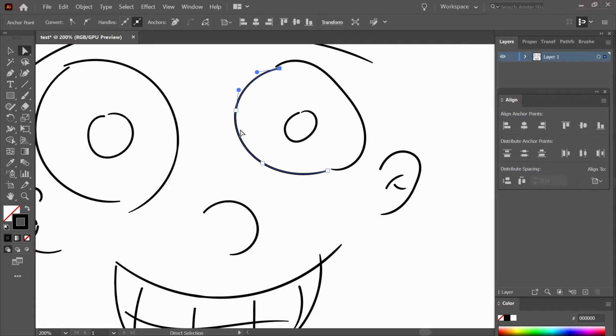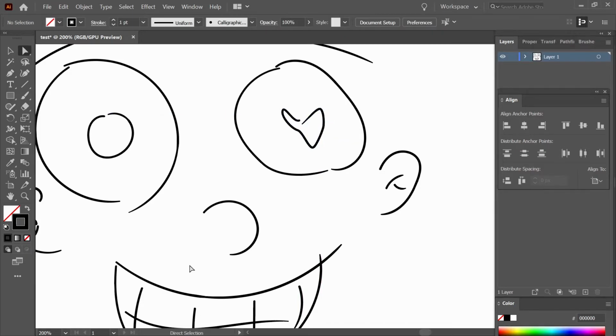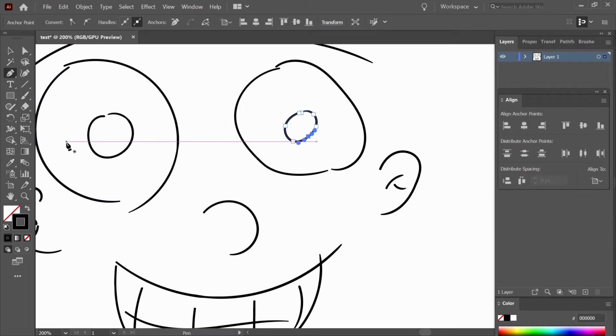So if I don't like this roundness right here and I want to make this a little more bendy on the inside or the outside, I can use these handles, as I was saying before, or I can just take one point and move it. I can take one point and move it, again, undo. If I take this handle and I extend it, you're going to see that it's pushing out just that side of that line. So now I can really change this the way I want it to look, depending on how much control I need.